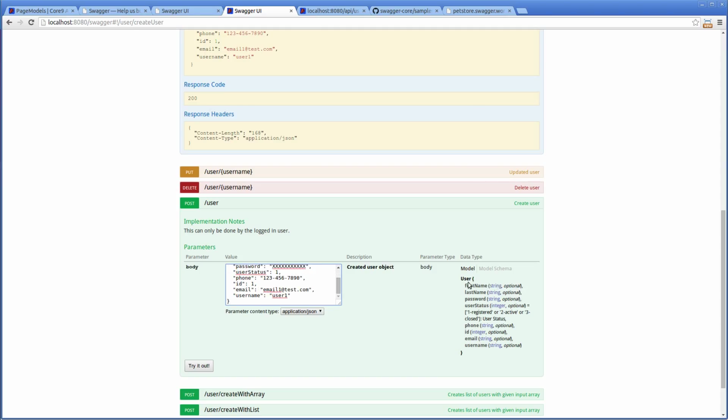It shows the model and the data type. I guess you could see this as the documentation, so it's not that bad, but, well, it's sort of okay.